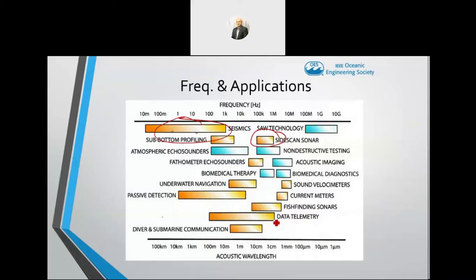For example, the easiest example we can benchmark is a fish finding sonar. This is a consumer product that is very popular nowadays for recreational fishermen and recreational fishing. For a single fish finder or echo sounder, a user can choose between two or three types of different transducers. It depends on what type of application the user wants. For example, a traditional sonar will operate at 80 kilohertz, while a chirp sonar will operate at 200 kilohertz, and a triple beam or triple shot sonar will operate as high as 700 kilohertz.